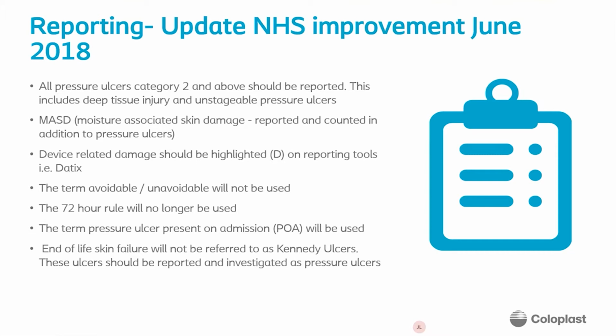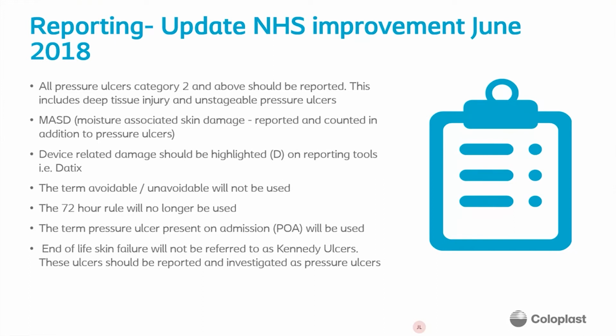You should always try and give as much information as possible on these DATIX reports, or whichever reporting system you use. You should be giving as much detail as possible about why that damage has developed and what the cause of that damage is suspected to be. We're also no longer using the terms avoidable and unavoidable. Really, we shouldn't be seeing any pressure damage, but if we are, then we need to be identifying the cause, getting to the root cause and documenting around that. But we shouldn't be using the term avoidable or unavoidable.